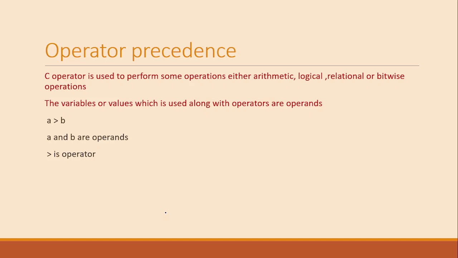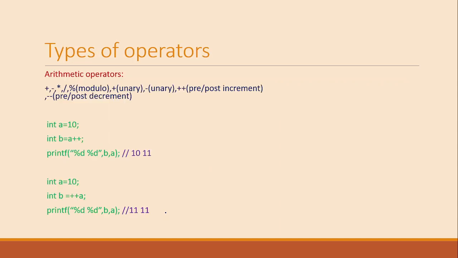Okay. Now, the next concept here is what are the types of operators. So the types of operators, we have arithmetic operators spanning from addition, subtraction, multiplication, division and modulo. You have unary operators also, unary plus and minus, and post increment and decrement operators. Now we have to be able to identify, when the input is given, what will be the output. In this case, I have taken a code snippet where A takes a value of 10. Now I make A plus plus. So this is called a post increment operator.